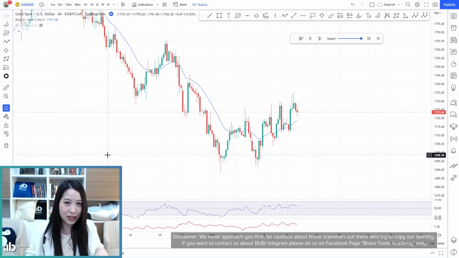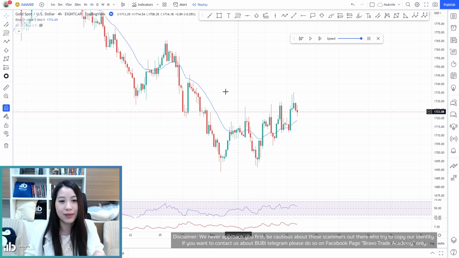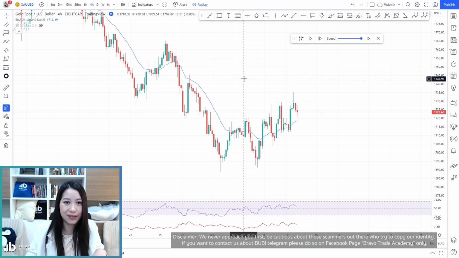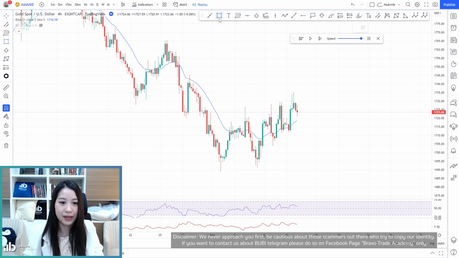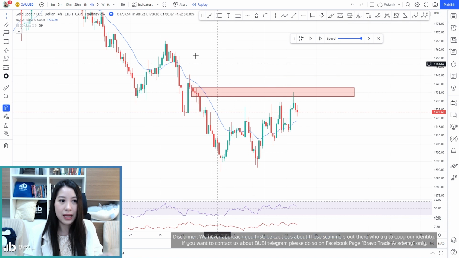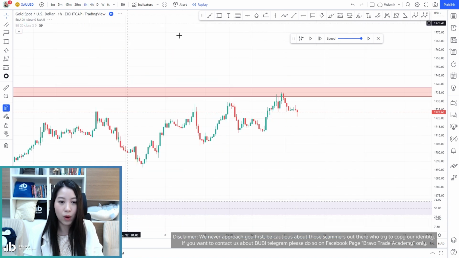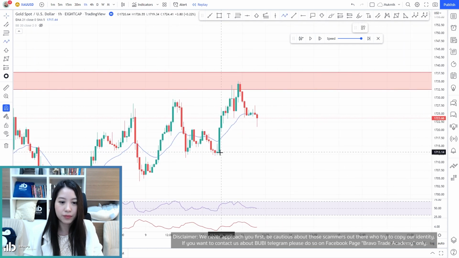Here is the chart in the 4 hours time frame, and the reason that I need to start from this is the replay chart, you guys, so it's not the current price, but I just want to talk you through what happened yesterday. Alright, so we've got our supply zone here in the 4 hours time frame, if you remember. So the red area, and if we drop down one time frame to the 1 hour time frame, we've got this QM pattern.